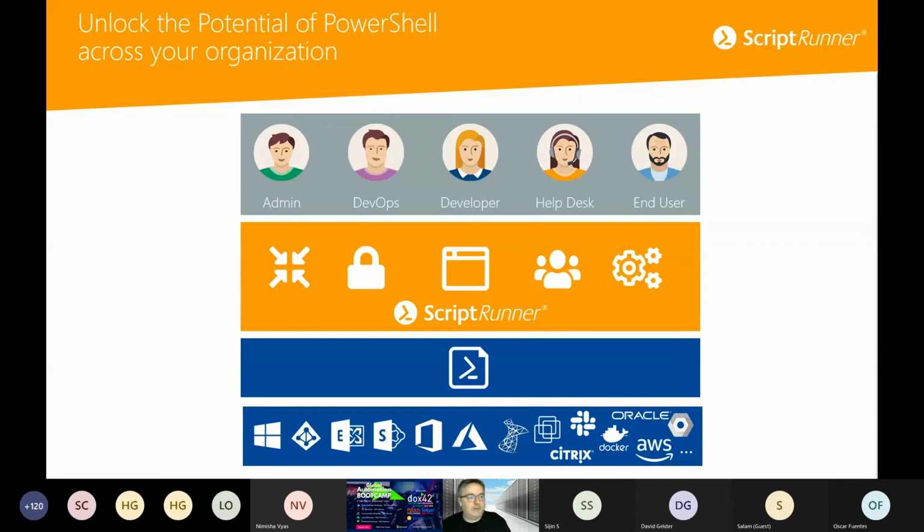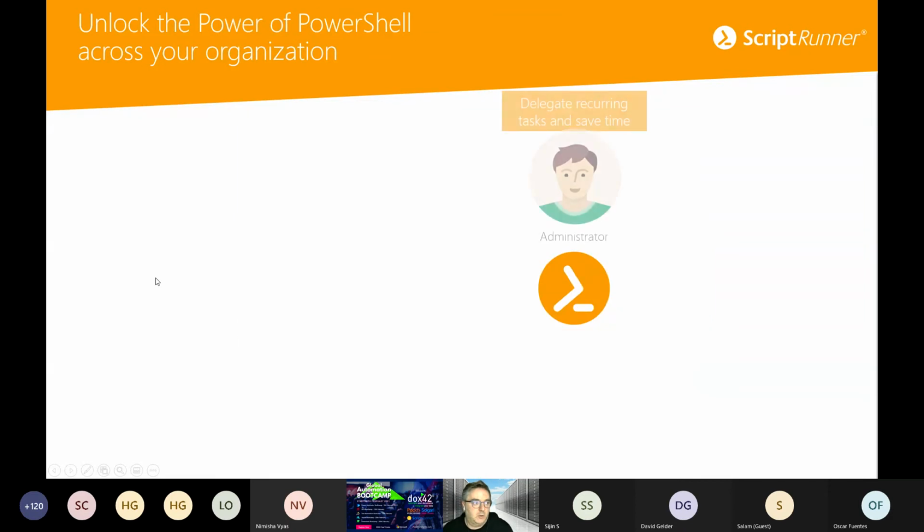You can have the people in DevOps, developers, the help desk people, and end users. And that's when we say this is how to unlock the potential of PowerShell across your whole organization, because the admins become happy because they can start delegating things they are not able to at the moment, because of the PowerShell know-how bottleneck, security concerns, and stuff like that.